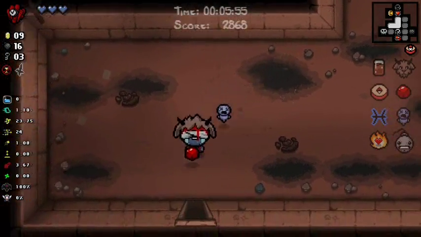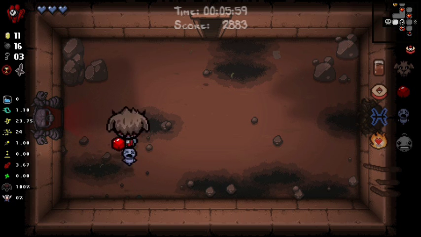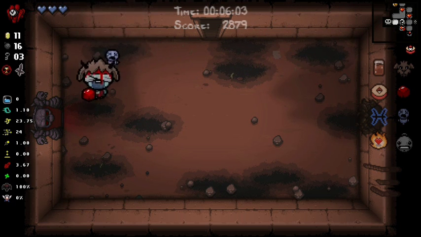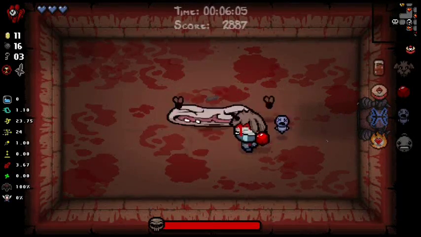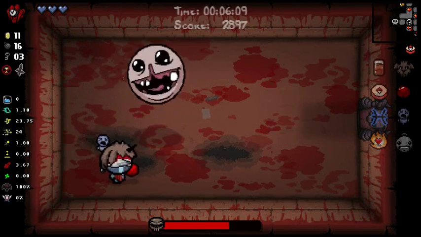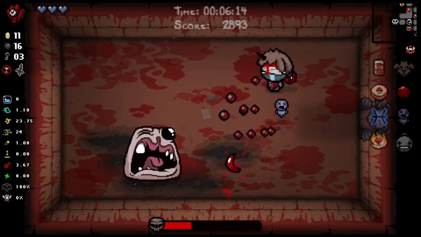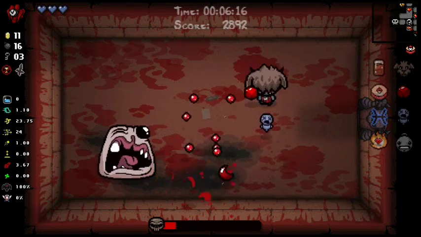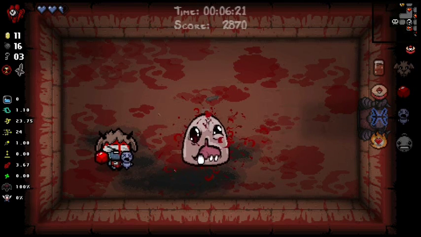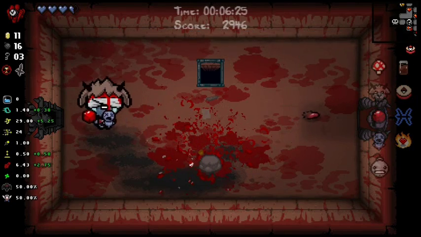Moving on. Go fight the boss. Oh, what's the characters? Couple more coins. Cool. And, yep. I do have, like, Brother Bobby here. But he doesn't do a whole lot of damage in fire. It's really, really slow. So, ow! Jerk. Mushroom, all stats up, and now I'm freaking gigantic.